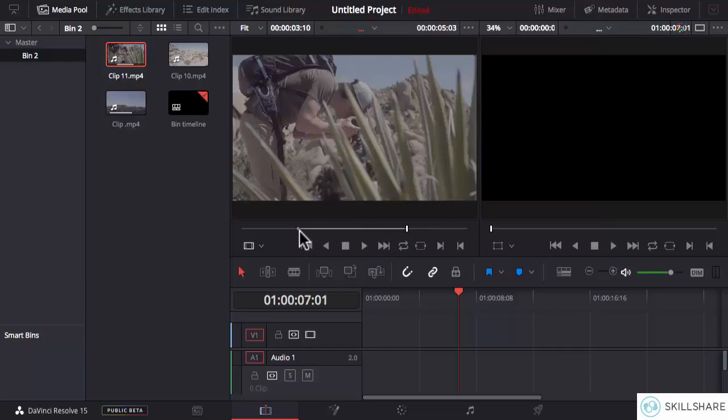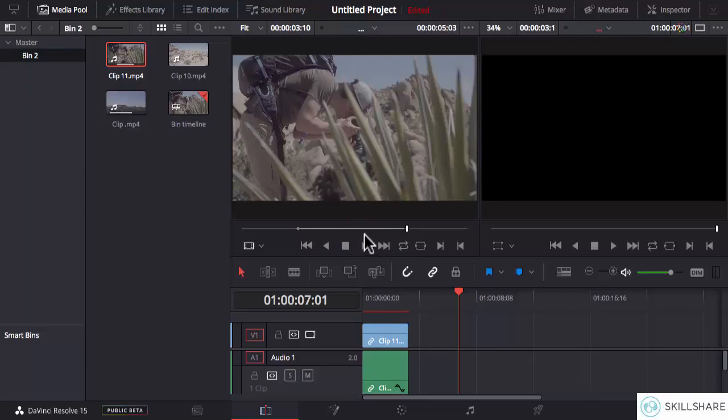So this is how you select an in point, by pressing I on the keyboard or this Mark In button. And for selecting the Mark Out point, you press O on the keyboard for out point, or press this Mark Out button. And this is the way you select a certain portion from a big clip. So now if I drag and drop it to the timeline, this is not the original clip, but a trimmed version of that. Starting from this position to this position, this clip basically shows this portion of the original video.